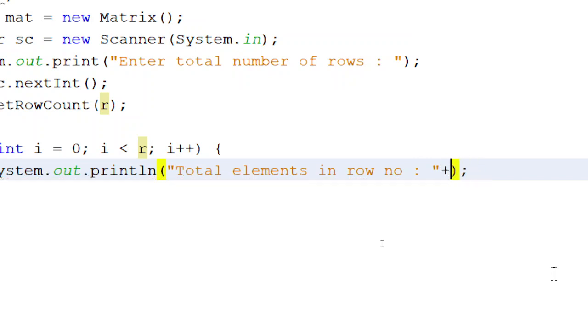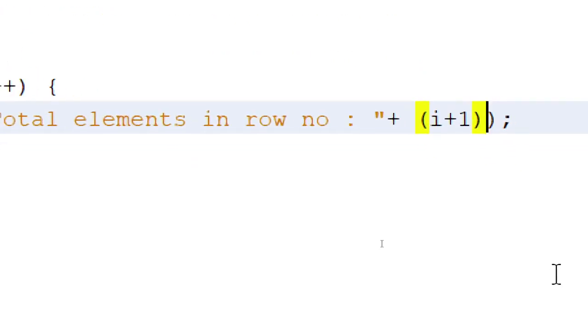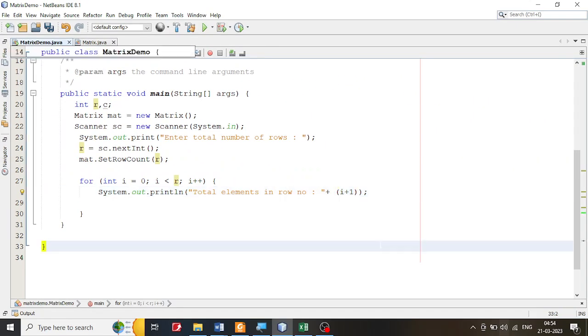Remember, you are supposed to put this i plus 1, otherwise it will concatenate. How is it going to appear in your printout? If you type like this, it is going to appear like this on your printout: total elements in row number 1.